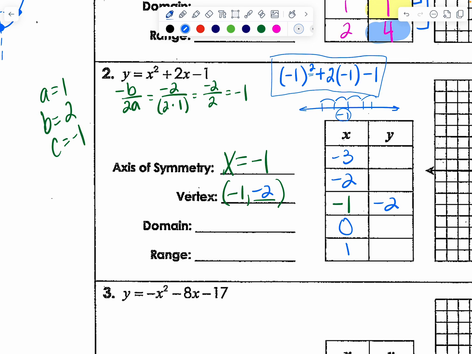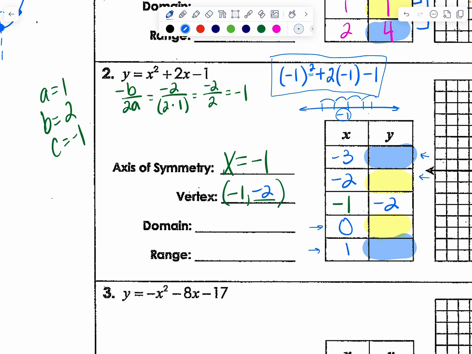Okay, so now we are going to plug these numbers in, but we found on the last one that this value and this value that I just highlighted yellow are going to be the same, and then this value and this value are going to be the same. And that's just the rule of the parabola, because the parabola is symmetrical and the two sides are going to mirror each other. All right, so when I'm looking at my values, I only need to either put in 0 and 1, or I'm going to do -3 and -2. So if I'm looking at this, I don't want to deal with negatives. Quite frankly, I don't like dealing with negatives. So I'm going to plug in 0 and then plug in 1, and then I can fill in these 2 spots up here with the same numbers.